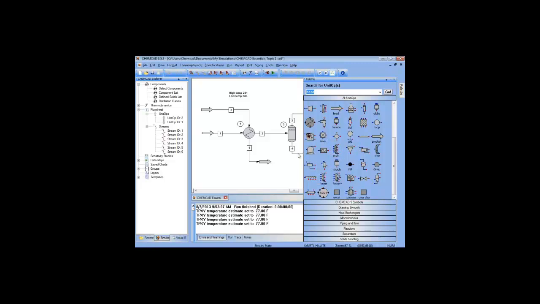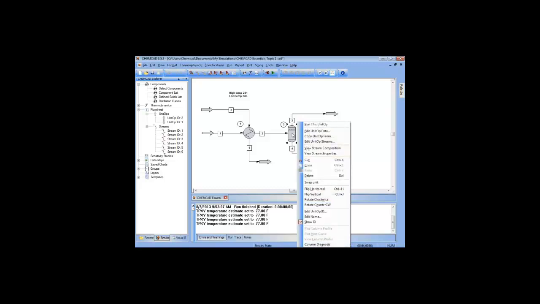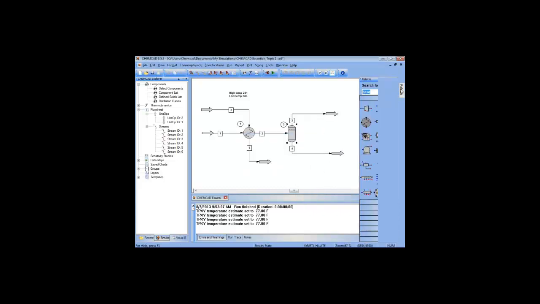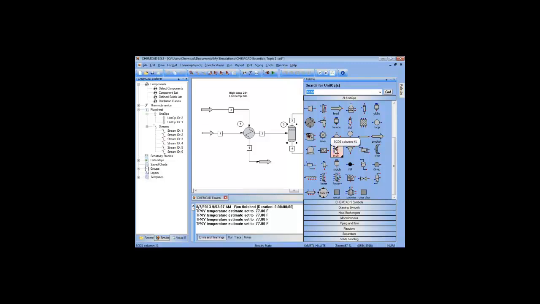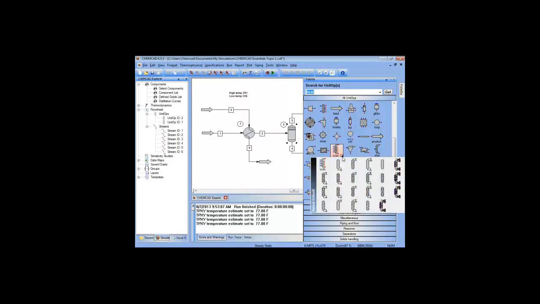We're going to use an SCDS column. We can simply swap this unit. If we right-click the unit, we get the menu options for that unit, and we click Swap Unit Op. Click OK there, and we click the SCDS. Again, we've got multiples that we can pick, very similar to the question on the heat exchangers. Whichever one you pick, when you double-click and see the dialog screens, they're all going to be exactly the same. This is just a pictorial representation of what your column actually is, either out in the plant or that you're going to be building.